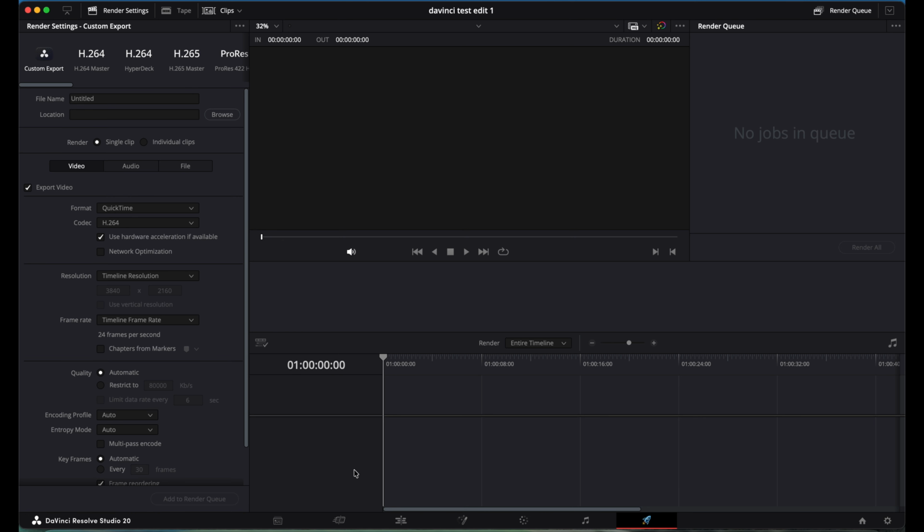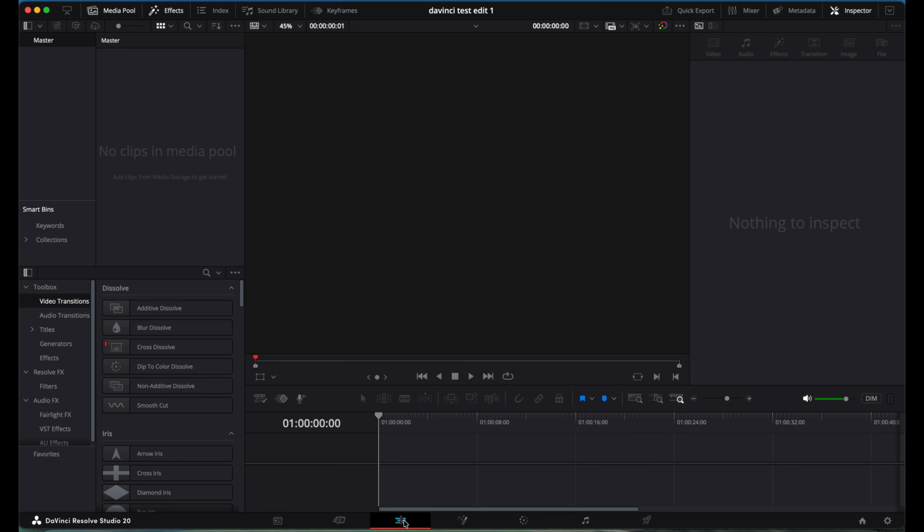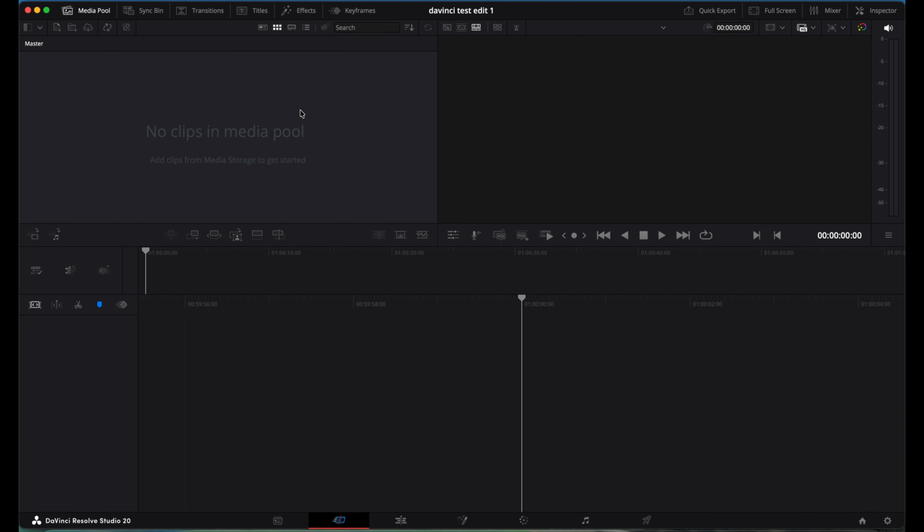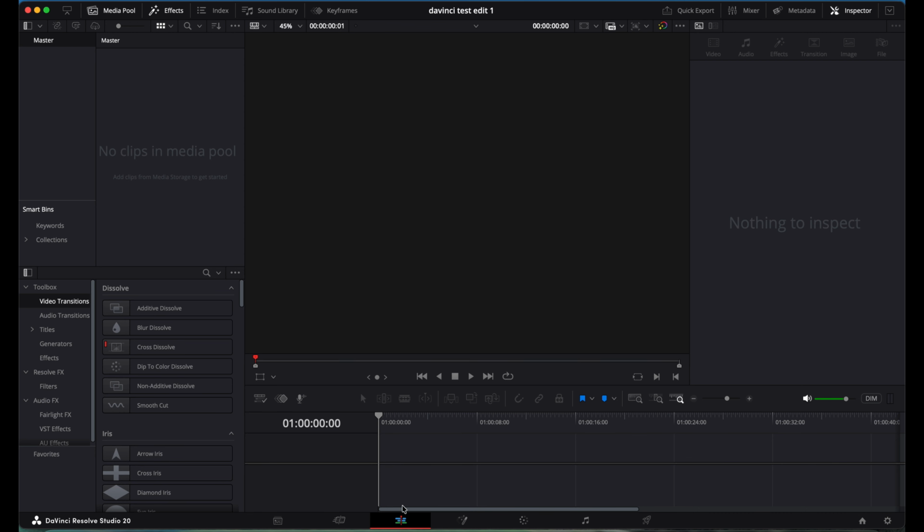Okay, now, because this video is getting ourselves set up and ready to edit, I'm going to actually go over here to the Edit tab. Okay, and as I've explained before, you could import here in this first one, in this area called the Media tab. But again, you have a media pool in all of these sections. So I go right to my Edit tab. I go right here because then I'm going to import my stuff in this media pool.